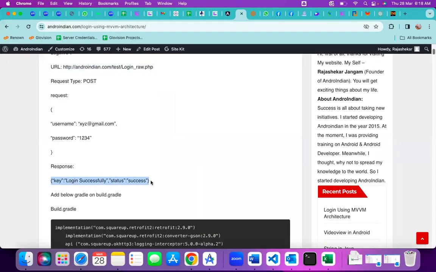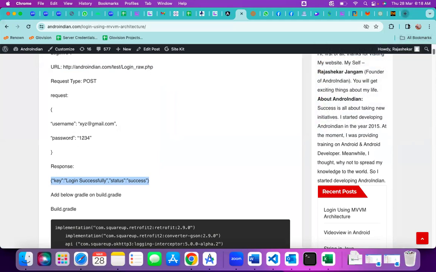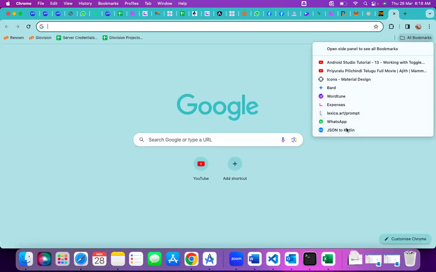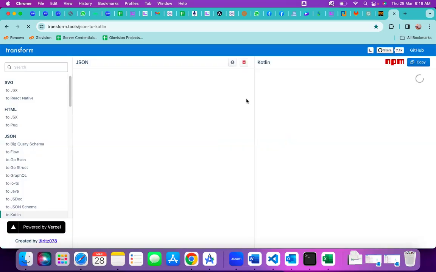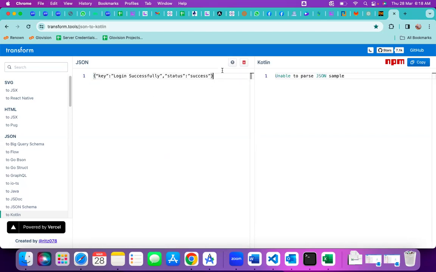For this I'll create a POJO. How to create a POJO? I'll open that URL, a transform tool, where I'm creating the POJO from the request to the response. Here I'll copy the request.